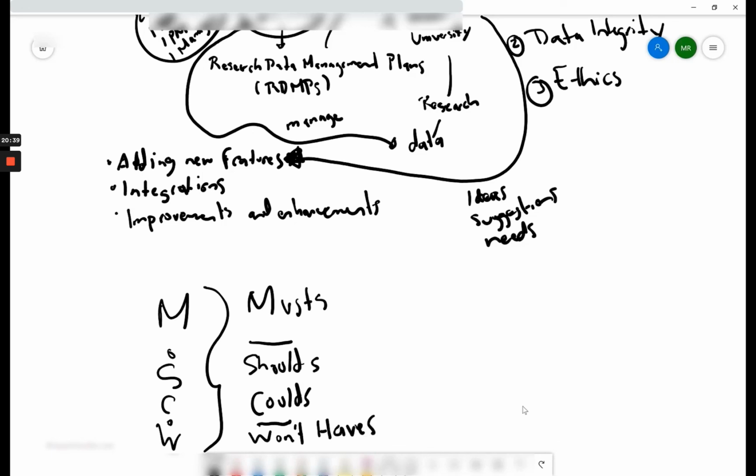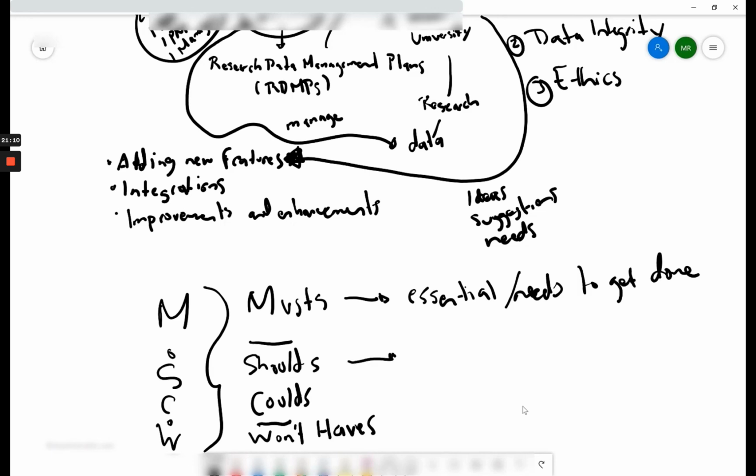All right? So these are the top priority things. These are the essential things, the things that we can't live without. These are the things that we just have to do. It's not optional, because if we don't do them, the system breaks, or we're doing something that is illegal, or we're breaking a law, or we're not meeting compliance standards. It's just something that is essential and needs to get done. All right? There's no option of doing it. You have to. All right? It's kind of your commitment.